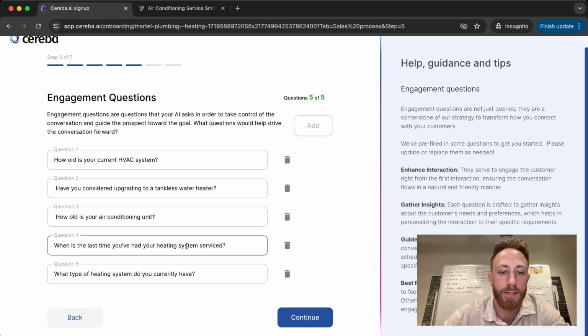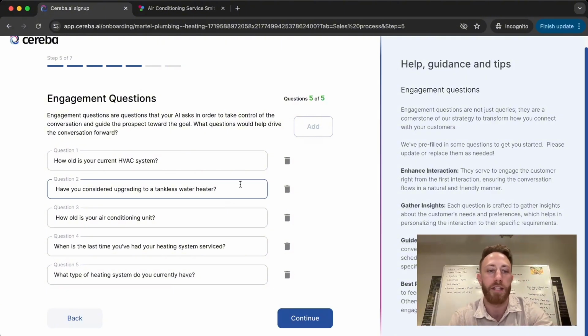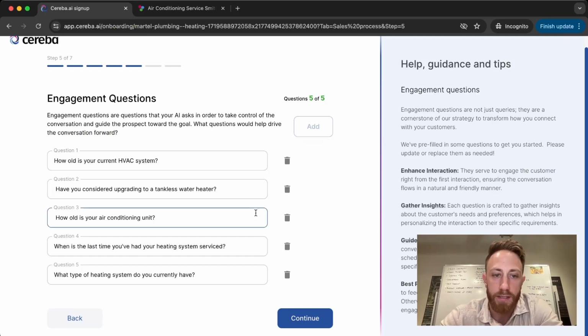Cool, awesome. Now when we're happy with these, we can move on to the next step. Again, we can always change these later on, right? So we don't have to feel like we need to invest a ton of time into each of these steps. Let's get something that we feel sounds right, and then we can make tweaks whenever we're testing our AI later on.